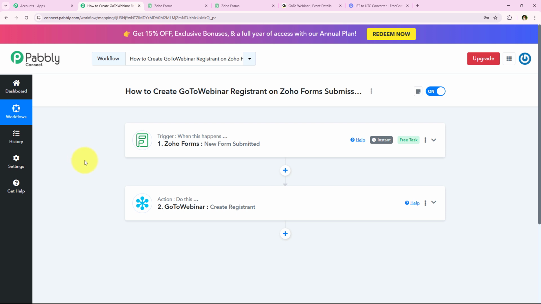So yes, you can see that with this we have successfully completed our workflow and created a new registrant in our GoToWebinar account with the same details received from our Zoho Forms. So yes, now what will happen is that this workflow is going to run in the backend and we don't have to come back to our workflow again to click on save and send test request. Like I showed you in the real-time example, as soon as a new form submission is made in my Zoho Forms, within seconds, in real time, a new registrant would be created in my GoToWebinar account automatically without any manual efforts. This workflow is going to run in the backend.